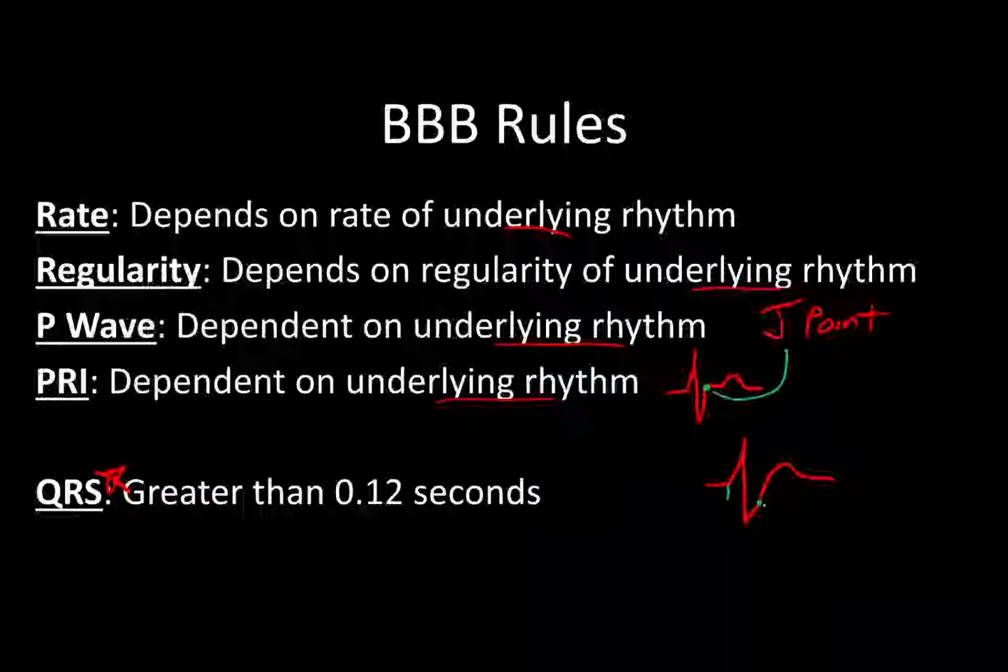Because at that point, we came straight down to the tip, and then it went up, and then it changed angles. And that point where it changed angles is what I'm looking at. That's where my J point would be. And so because of that, I would measure my QRS from here to here. Not the isoelectric line or anything like that. It would actually be this specific point that I would use as my marker. One other quick example is if I don't have something quite that clean, and I'll draw it up here in the corner.